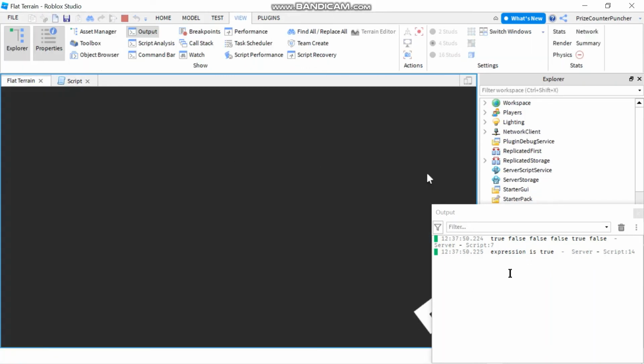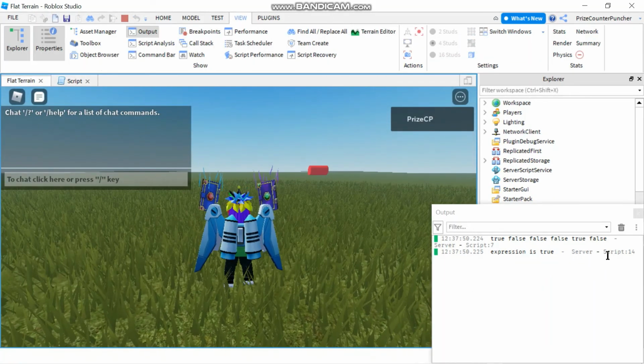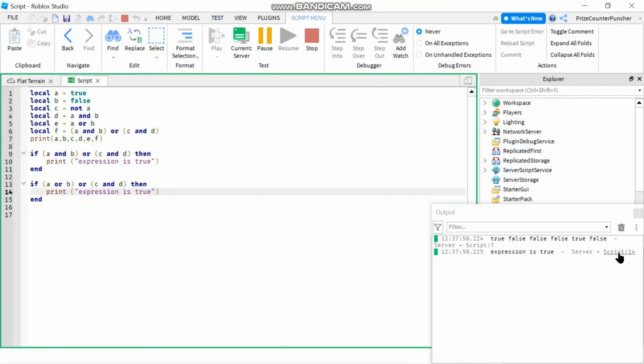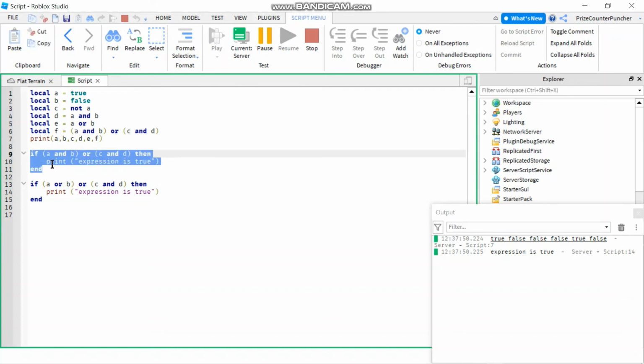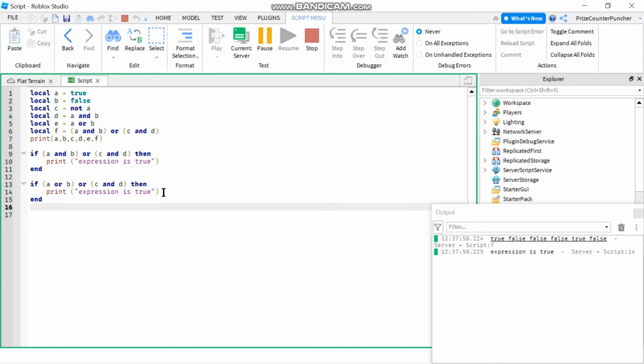All right, so I only have one true expression, and let's take a look to see which one it is. It's line number 14. This one turned out to be false as we predicted, because it is false over here. F is false, so this entire thing is ignored. Nothing is done there. It came down to here and it printed this expression is true. All right, so that's your lesson on Boolean values and expressions and the if statement.